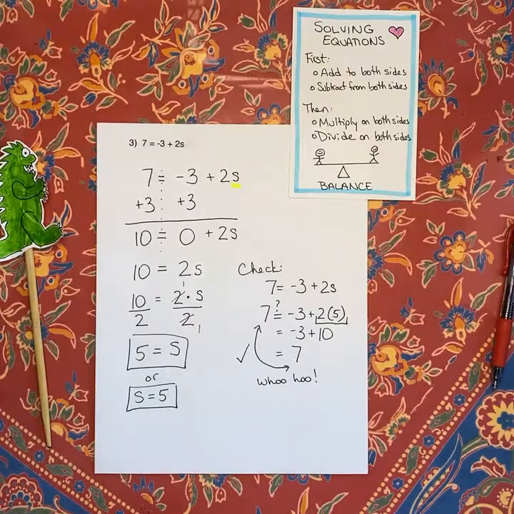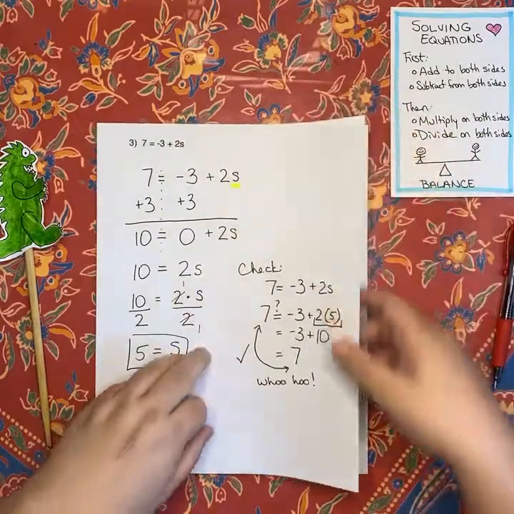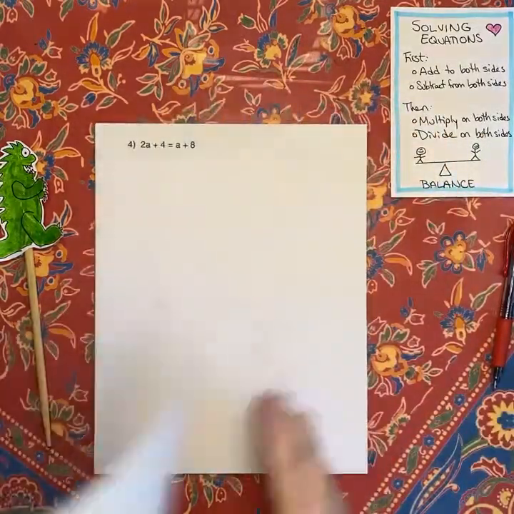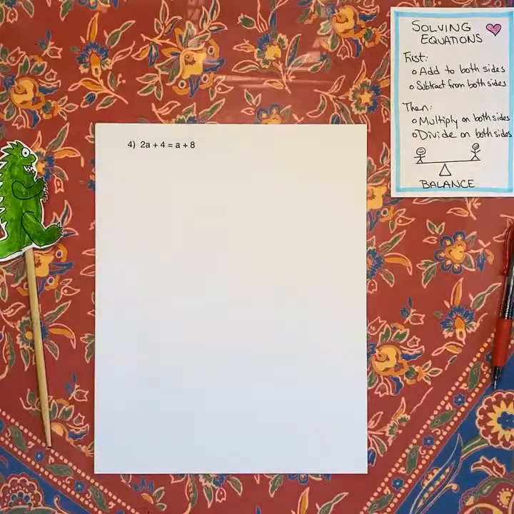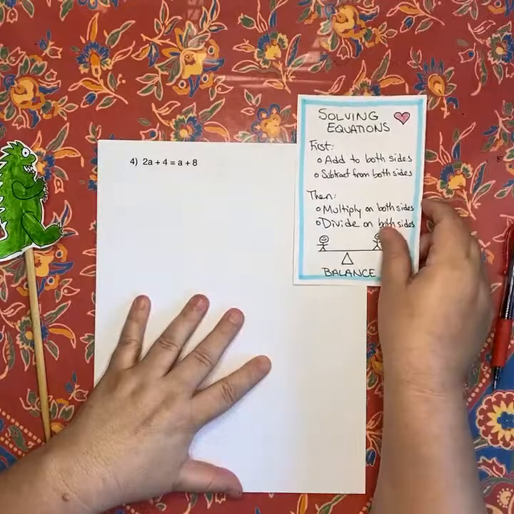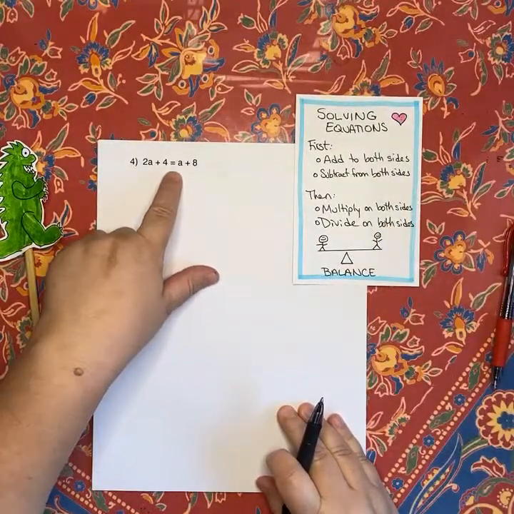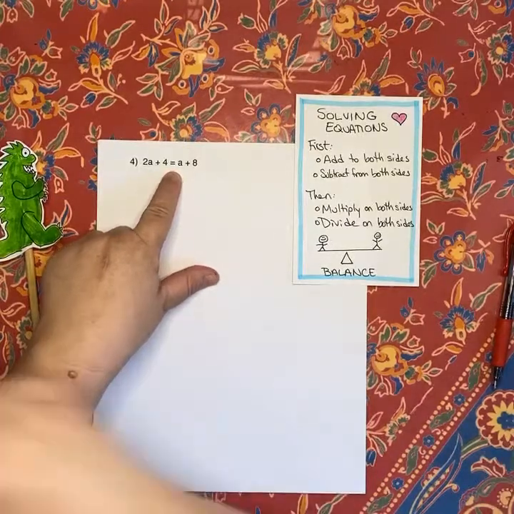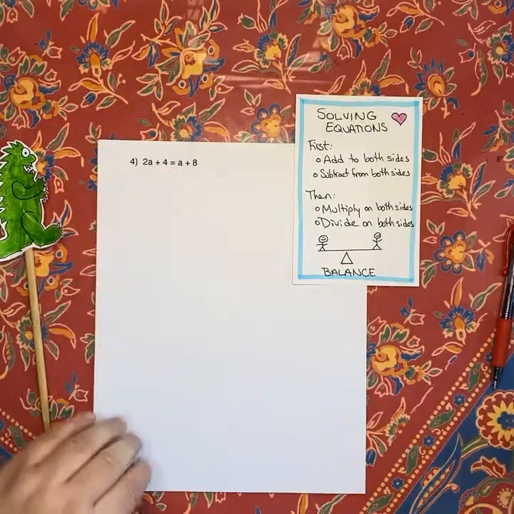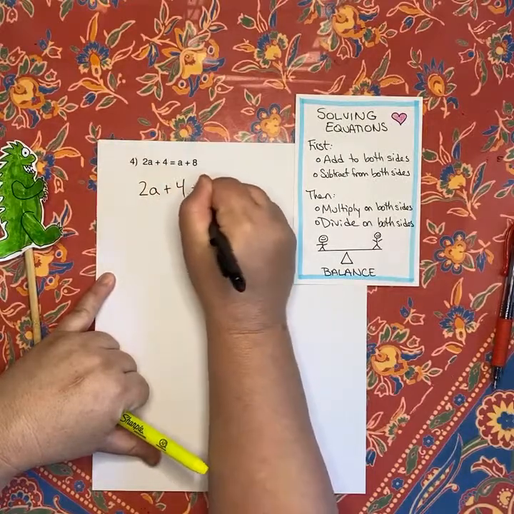Okay, so there's another one done. Yay, we're solving equations. Life is good. It's good to sing a little solving equations song for yourself. Okay, so there's my reminder page. Another equation. I know it's an equation because of the equals sign, but unfortunately, we've got a bigger issue here.